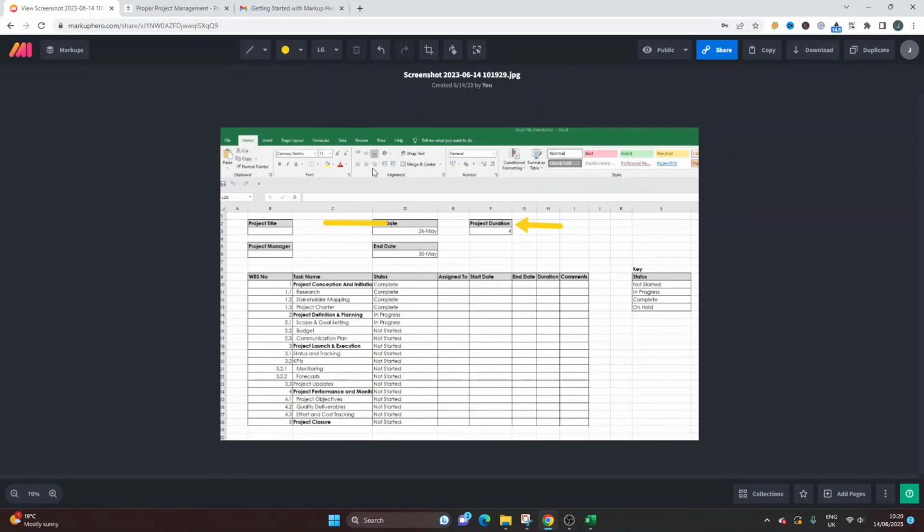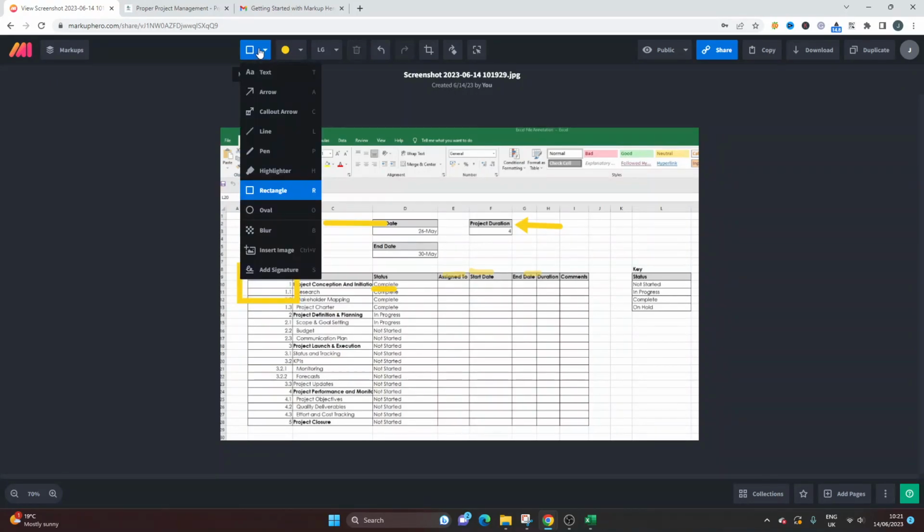We've got a line, and pen, you've got a pen, so you could, oh, sorry, I did that kind of wrong. I'm going to press Control Z to get rid of that. So you could underline things. Highlighter, you can highlight things, little things like that. You can do rectangles. So yeah, it's just a really, really cool tool. There's so many different things you can do.